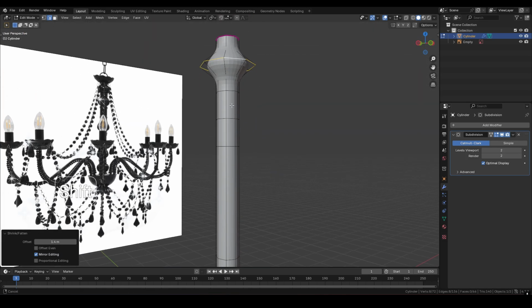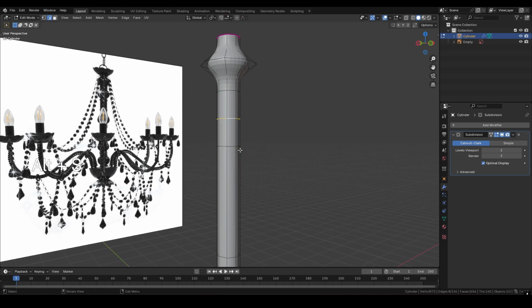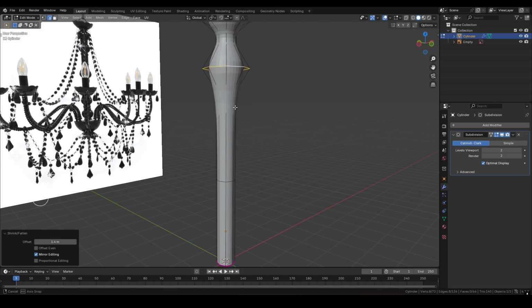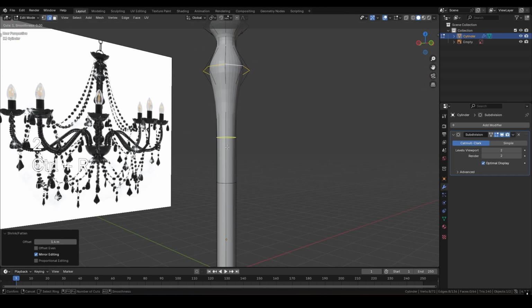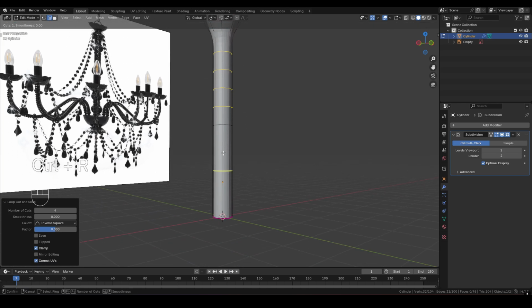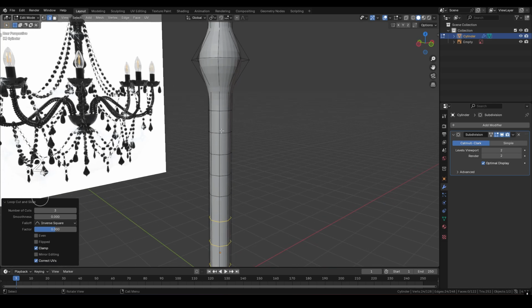Okay, so let's just do this going down. We're going to just create some bobbly bits. Alt S. Let's just do a big one here, say at 1.4. Keep the same measurements to the top one, going down. That way we can control the sizes. So I'm just adding in some random loop cuts here.